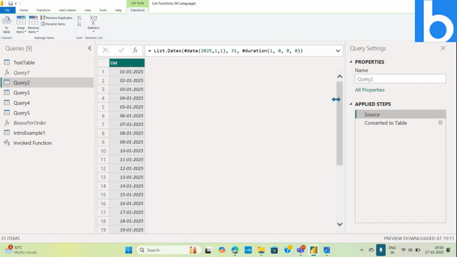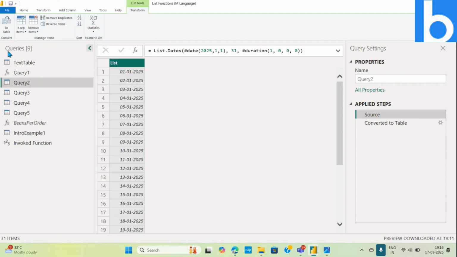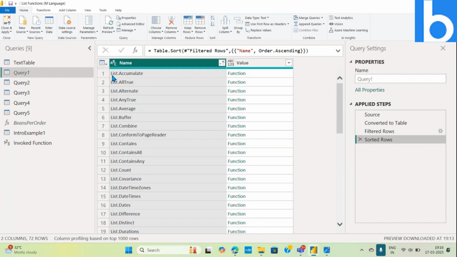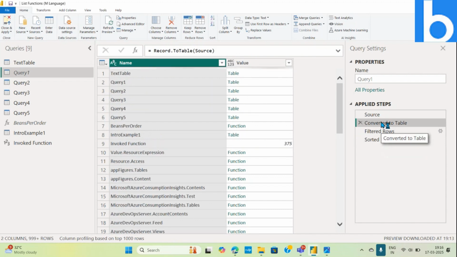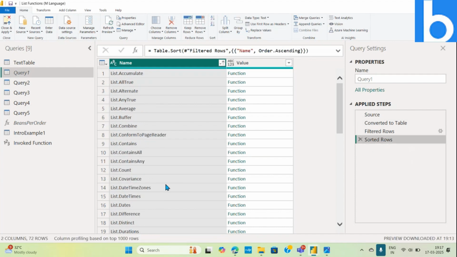It's List.Dates. Let me show you in our query. Hold on. List.Generate is just opened, but then you have List.Dates also. Now, List.Select I have applied on this table only. Whatever we had got, that whole bunch of M functions, I have filtered out rows corresponding to List.Select, so the whole set is coming up. I also did some sorting on this name column. Now what about dates? List.Dates, the fourth one from the bottom.